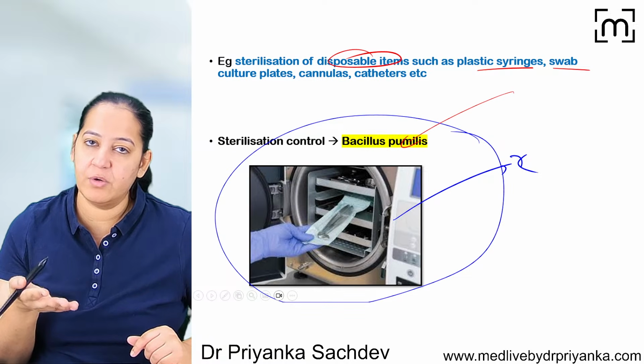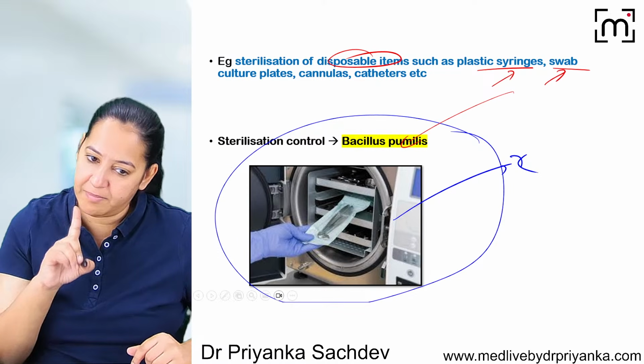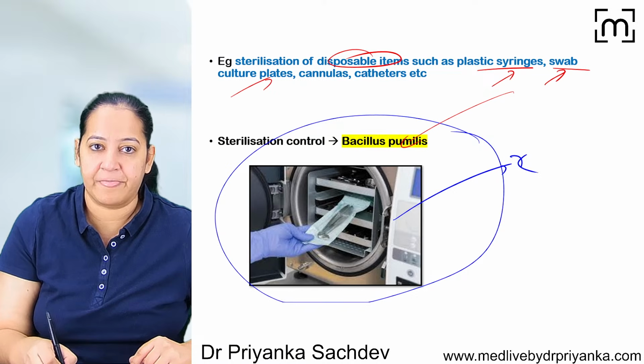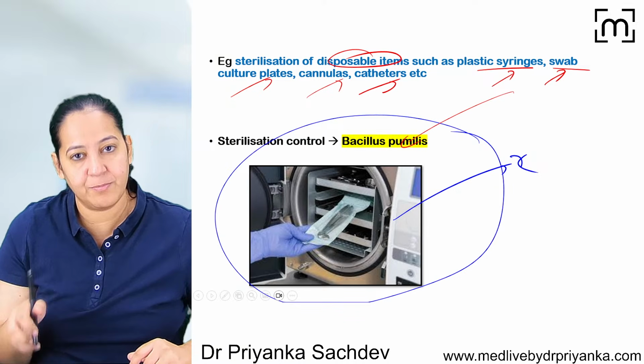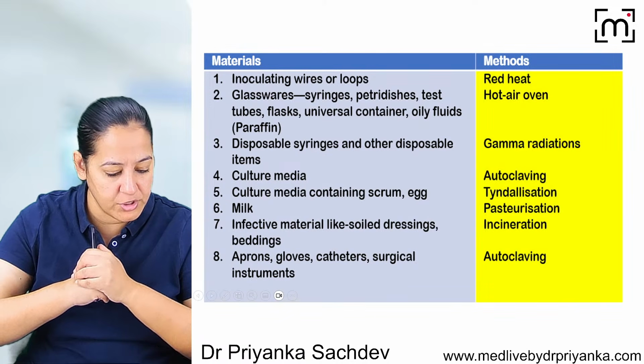It is one time use. Now we know syringe we use one time and just throw it. So all the syringes, all the swab use one time, we do not wash and reuse it. Okay, the culture plates, we do not reuse them. The cannulas, the catheters, all the disposable items we sterilize by this method. Please learn.